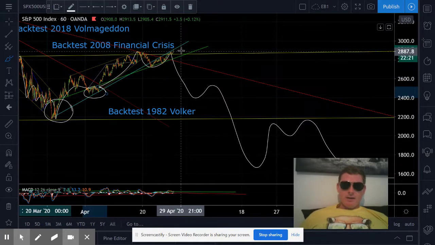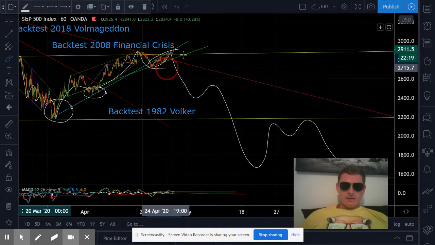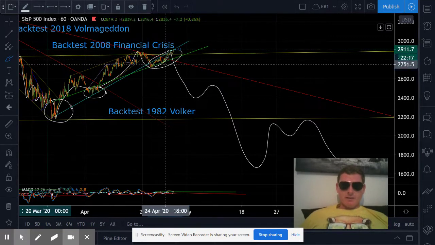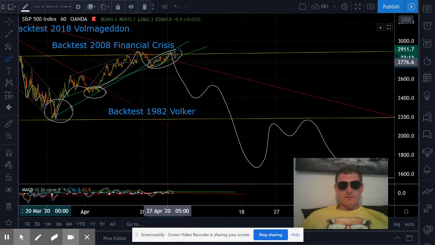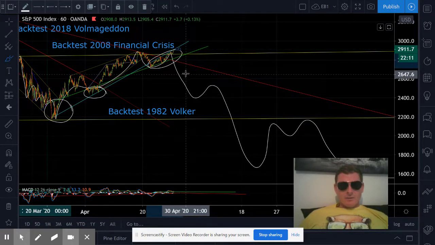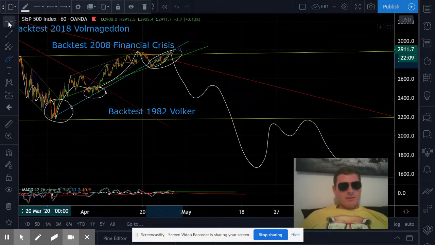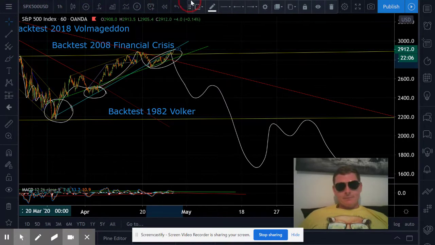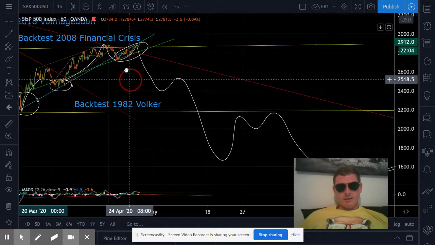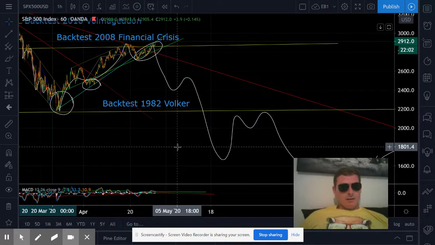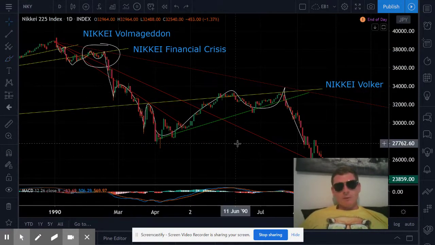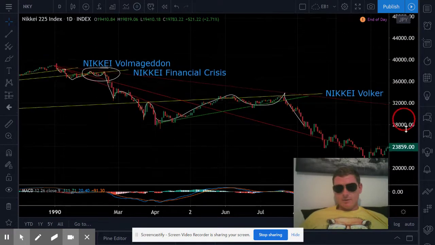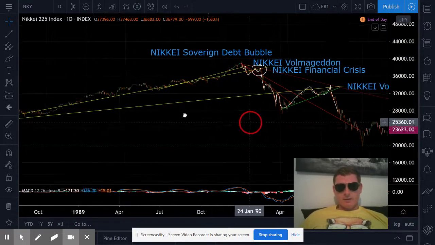And then here we're getting this kind of action in between the green line and the blue line. That's sort of like that double top shape. That's sort of a reverse coil. And we'll see if this pattern repeats again. And it certainly did on the Nikkei. And then we can see, with a longer term look at the Nikkei, we can see a lot more things that are very interesting.